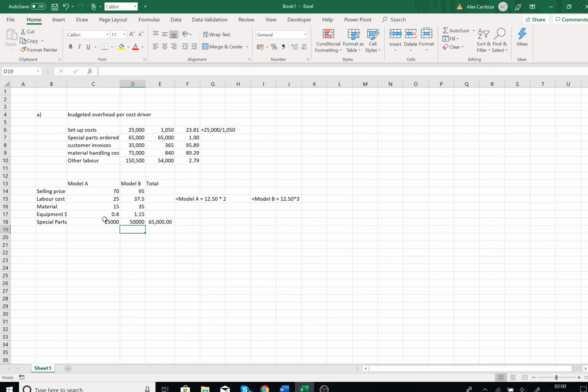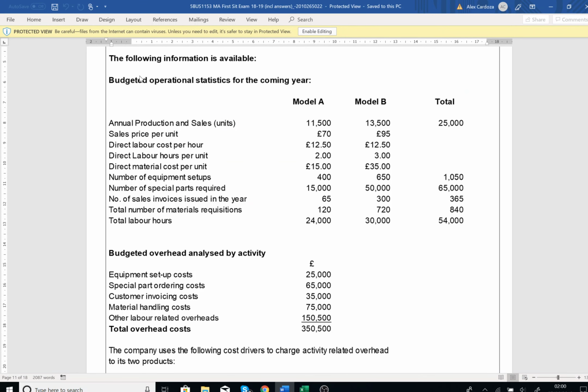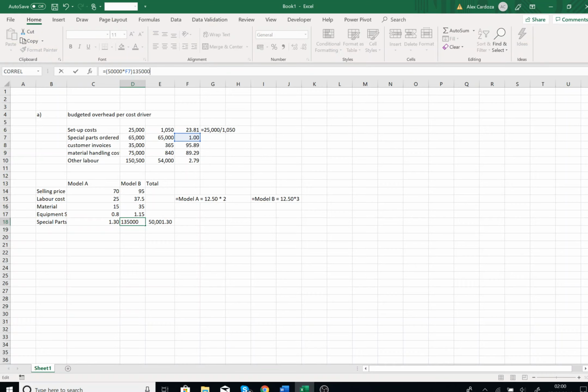So what has happened there is you can see the same, and it will be the same. I will only show that at this point. So we'll open the brackets there, remember to show all your workings, and we will do 11,500 divided by to get it into units produced. And voila. And then we will put brackets there, and we will say that that is 13,500 as well. Okay, we will delete that and we won't use it anymore.